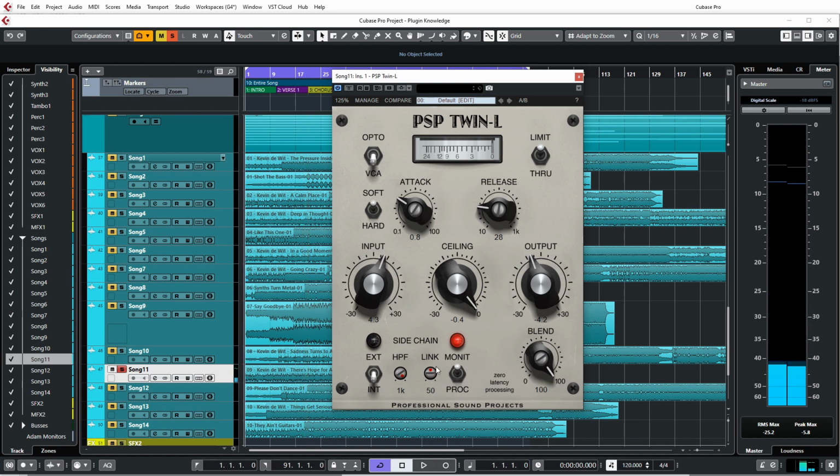I was just confused with that because some plugins have a link control for the actual compression as well, where it will actually compress the left and right channels individually as opposed to pulling them both down together. In this case, that's not the case. It will still limit both together. It's just the sidechain is only listening to the left, right, or both in the middle, or any portion in between.